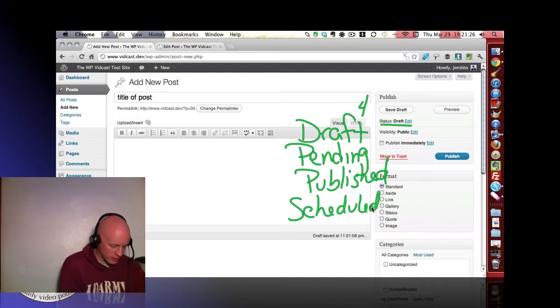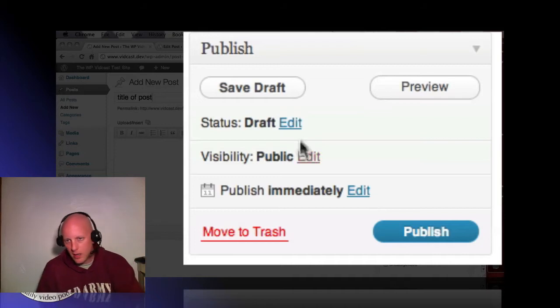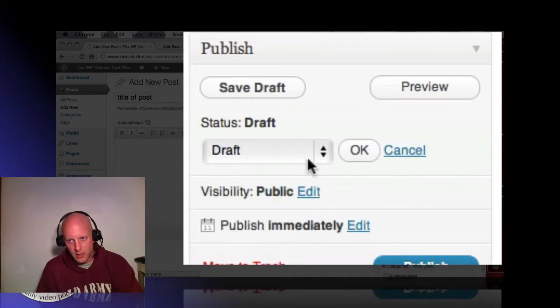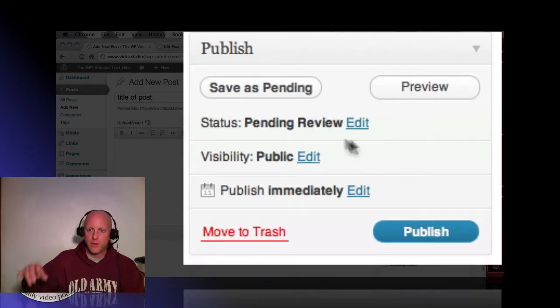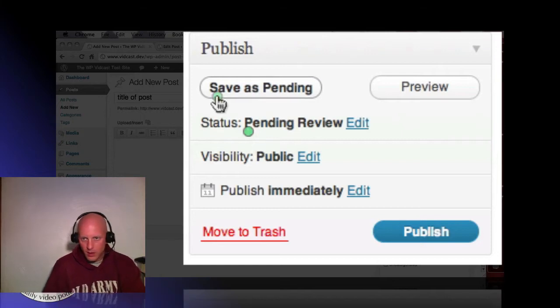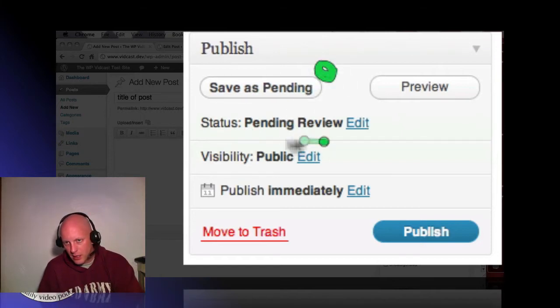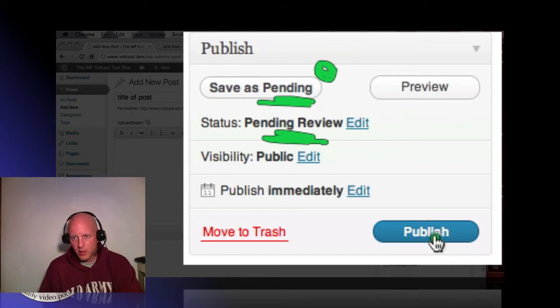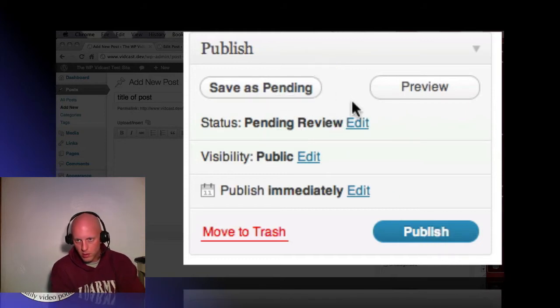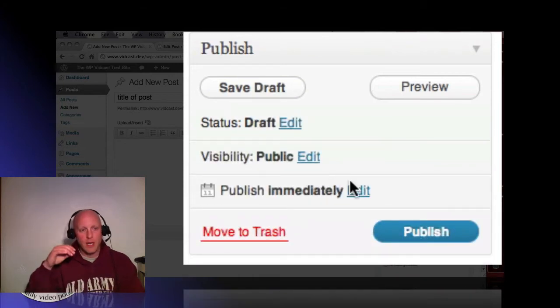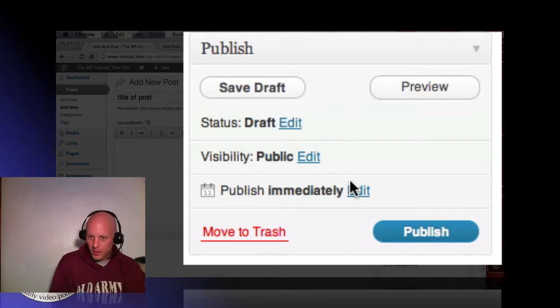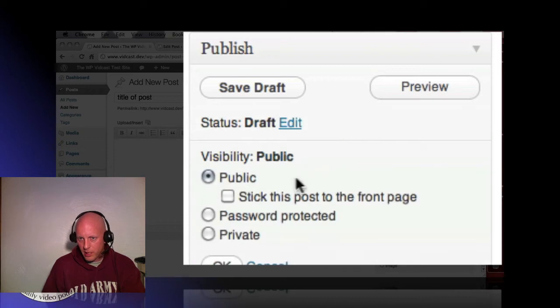Now, how do you get to all of those? Let's look at them real quick. Close that. All right, you just hit edit your status, and that gives you pending review or draft. Pick the one you want. You hit OK, and if it's from this pull down, if you notice, this and this, they match. When this said draft, you hit OK, it changed. Those are two of them. If you get a plugin like Edit Flow, it will change. You can add a bunch to it. Now, real quick, visibility. You can make it private, password protected, or public.